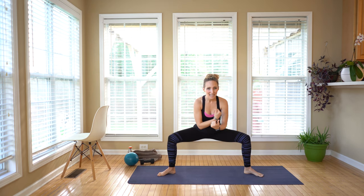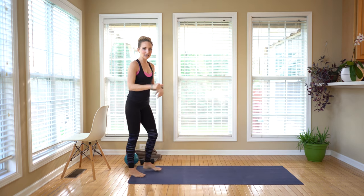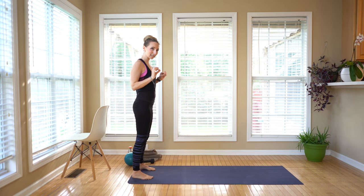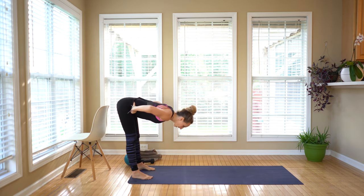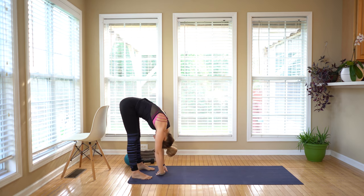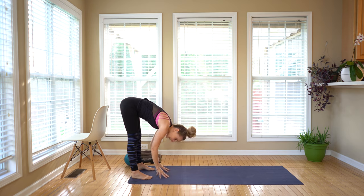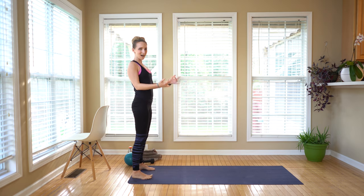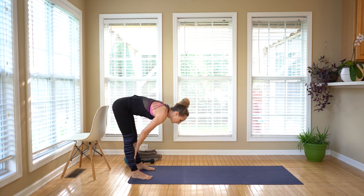Very nice, you guys. Top your mats. Either side, it doesn't matter. Woo. Shoulders back, feet separated slightly. Forward fold. All the way down. Relax your head, shake it out. Feels good. If you can't touch the floor, that's okay. Grab your elbows and just release. Take it all the way up. Big shoulder roll at the top. Let's do it again. Forward fold.